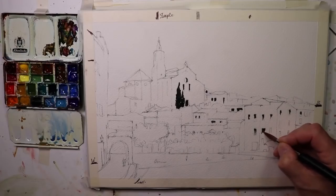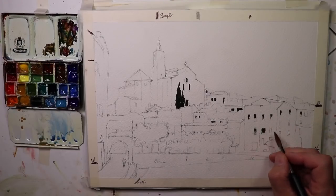Go back and change again. I'll get a little bit of a different dark. Make a little bit darker there.